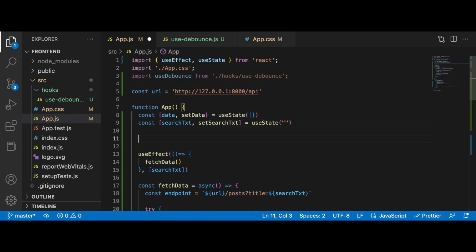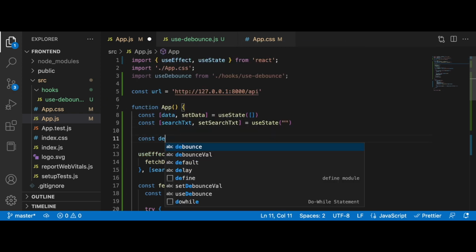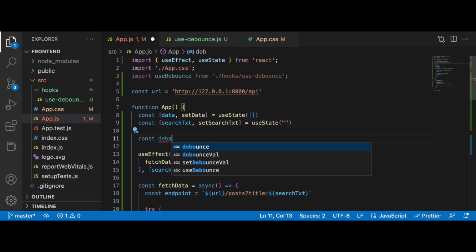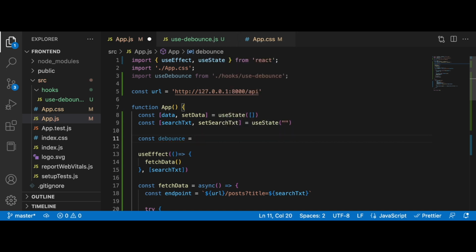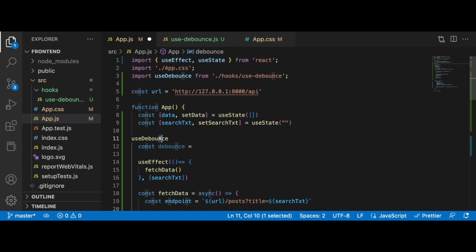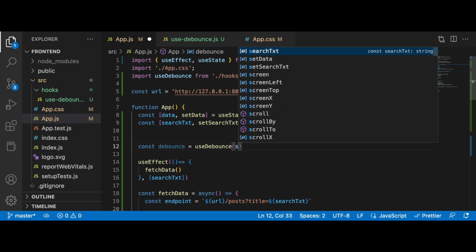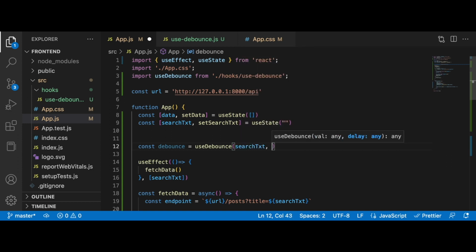All right. So I'm going to set a variable debounce, like this, is equal to useDebounce. And here we are just passing the searchText, and let's set the delay for half a second, okay?